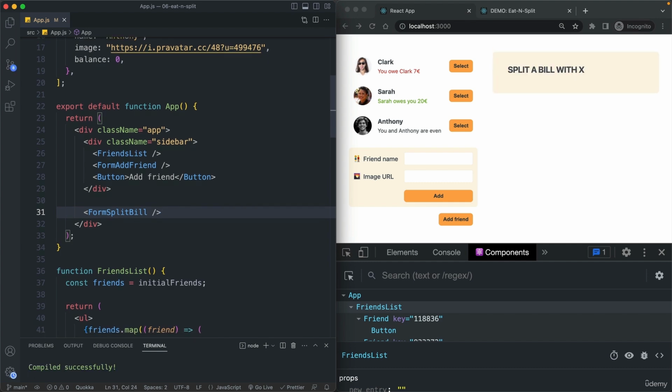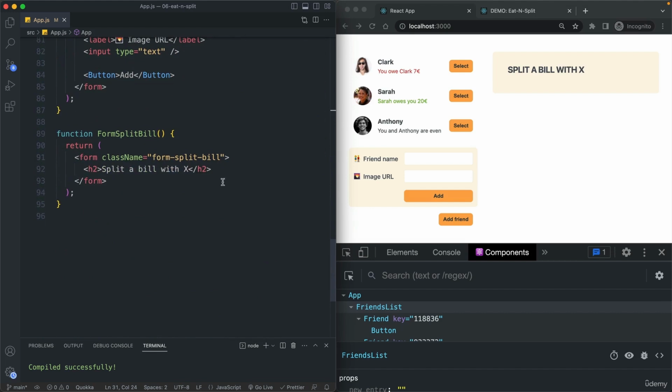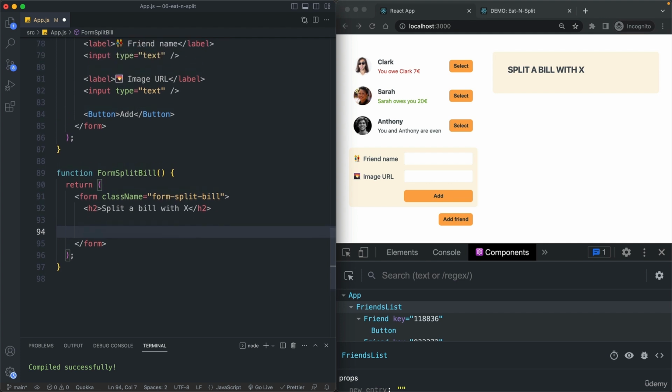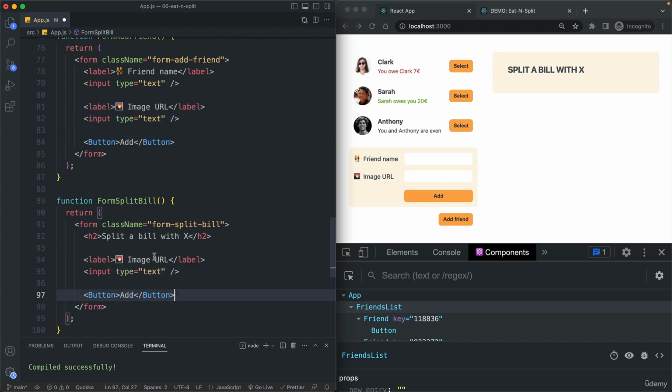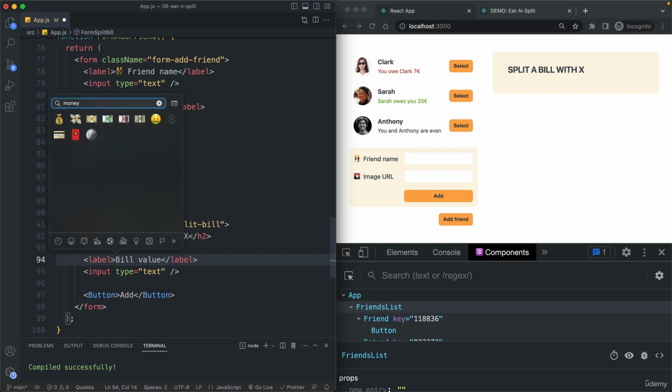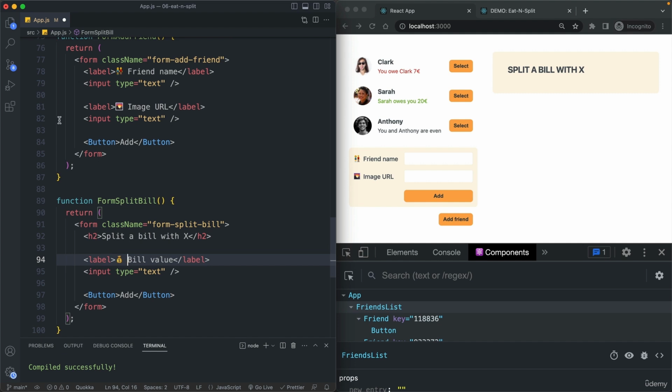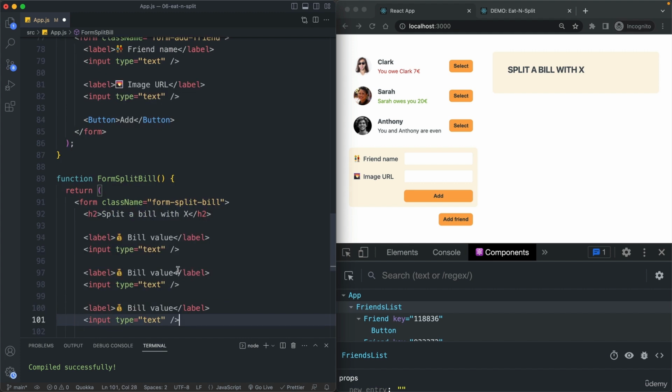And there it is. So let's move back down here and then write the actual content of this form. And actually this is pretty similar to what we have here. So I'll just grab this part and paste that here. And then all we need to do is to change the text here. So first we have the bill value. Then use some money emoji here. Of course, here the text is also different. It's split bill. And then let's copy just this part, paste it here twice.